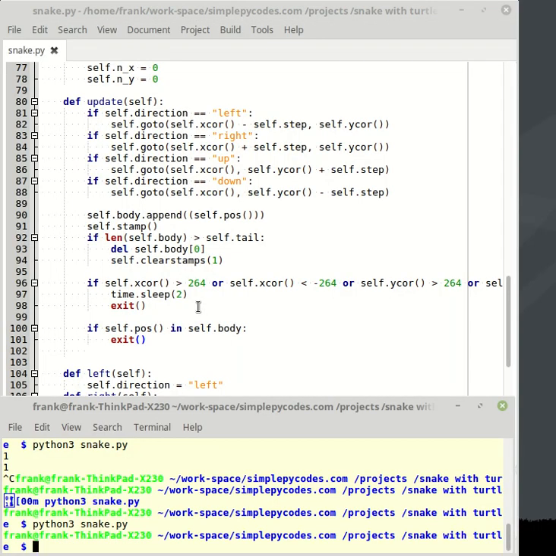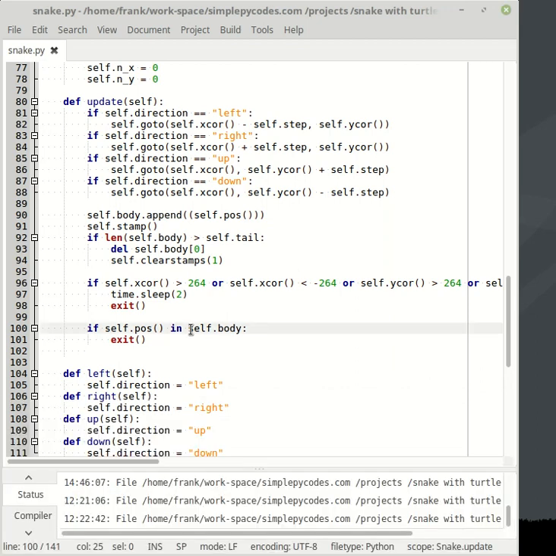It exits because every time it just checks that the head is inside the body anyway. So the trick is we have to ignore that segment which is in the body list, and we can do it this way.